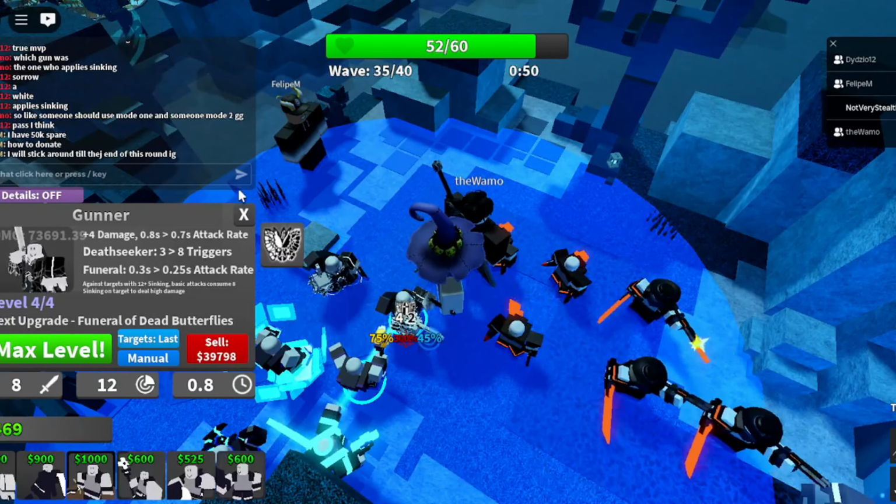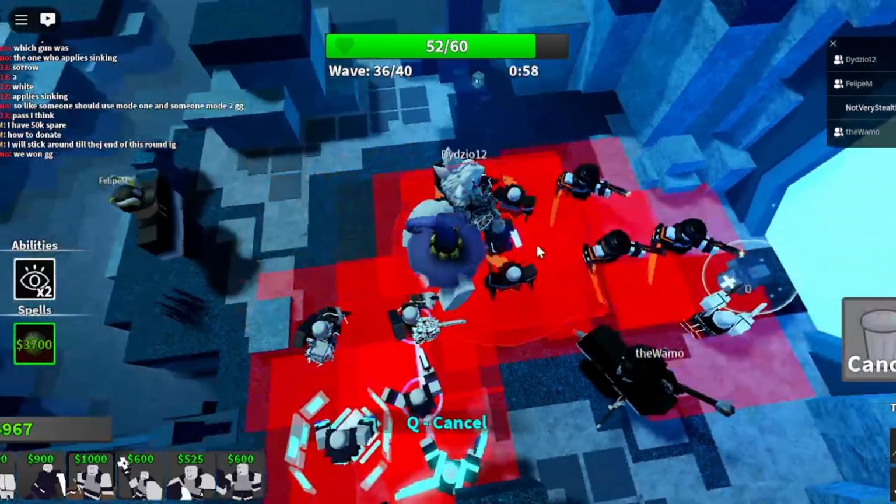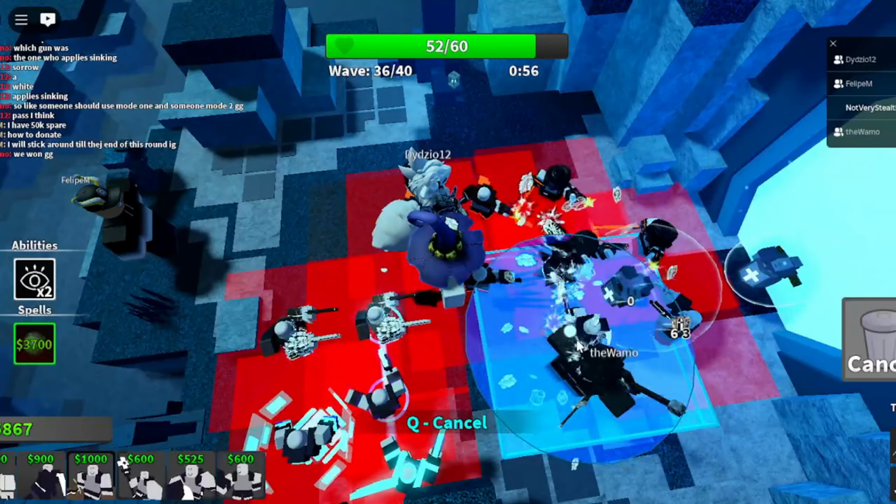Basically, I'll read the last round. On target to deal... Oh, you want sinking, that's why. Okay, so shouldn't you get, like, a juggernaut down then? Yeah, yeah. Jeez, that does quite a bit of damage, huh? I cannot see anything because of all these effects.